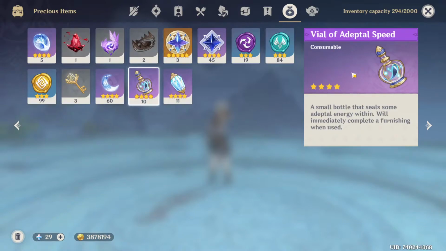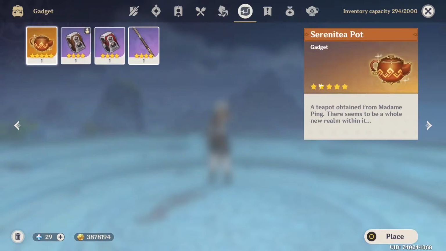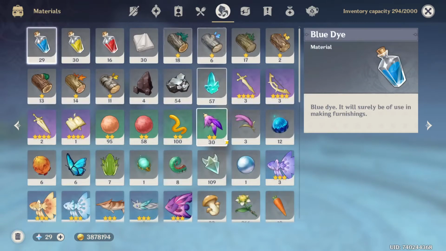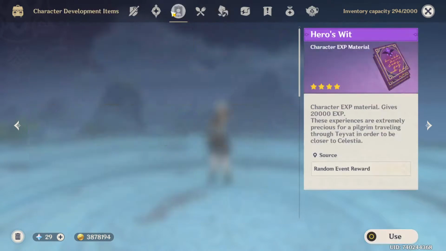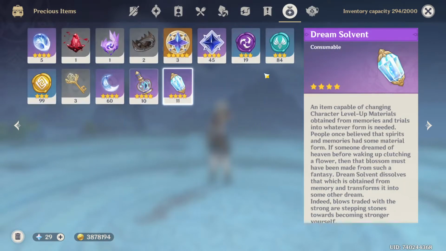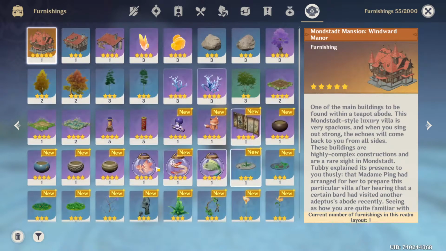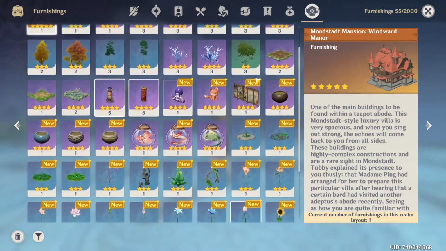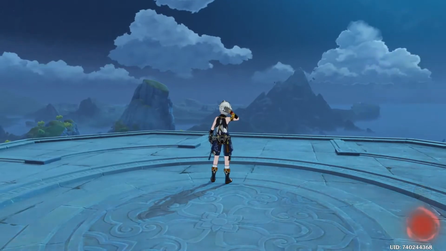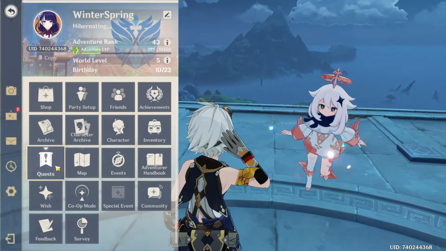This one, Vial of Adeptal Seed, it's usable here on your Serenity Pot. Dream Solvent, again, every weekly boss you can... I will make another section for weekly bosses, don't worry. And of course, the Serenity Pot, the ones that you have here can be put in your Serenity Pot. Oh, this is quite long.